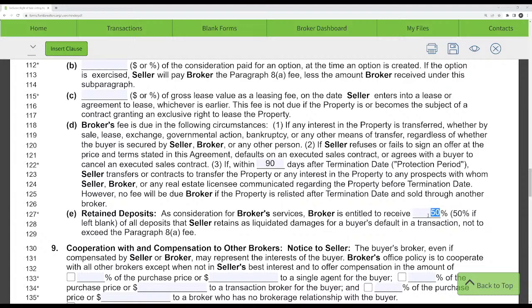I always recommend that you at least receive something, because usually it could get pretty involved if you're going after deposits, where a buyer defaults and so forth, and then you're going to have to seize the escrow deposit or whatever the case may be. Sometimes quite a bit of work can go into that. So regardless of how much you end up settling for with your client here, I suggest you at least get something. You don't want to just work for 0% and give the client everything. But if you're okay with that, then you could do that.